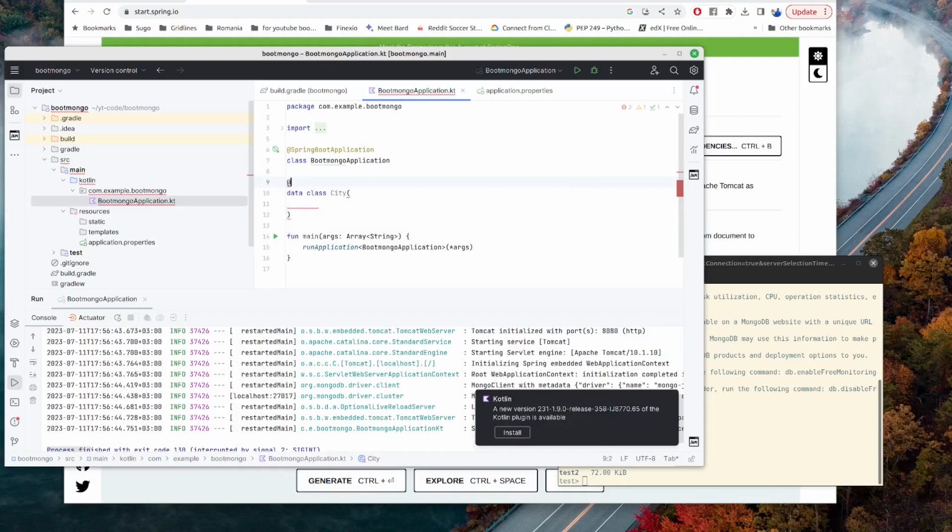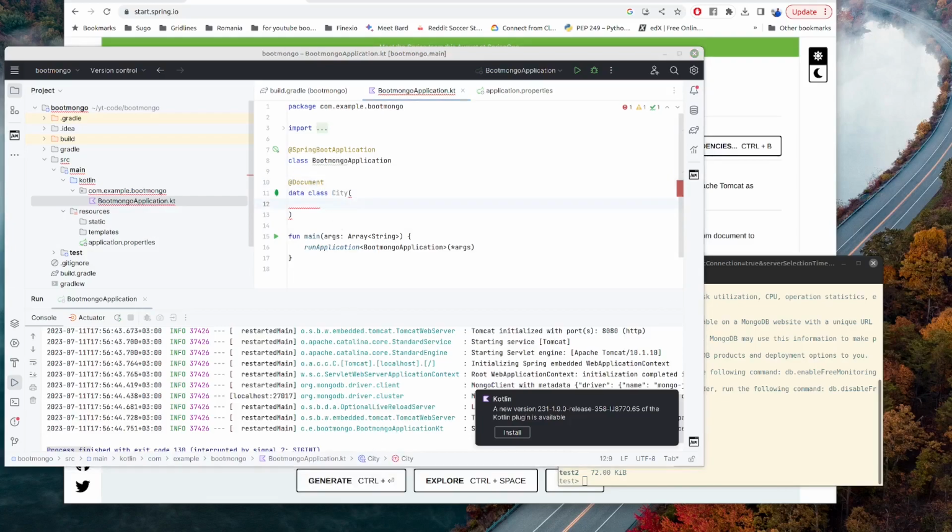For MongoDB, there's a new annotation which is called @Document. We can see it in here in the Spring Framework Data MongoDB core. So by default, it will map it to the collection called city, but we can map it to a different collection.